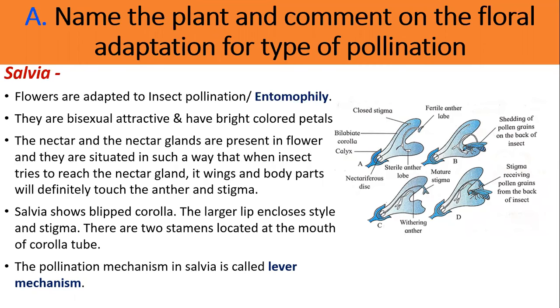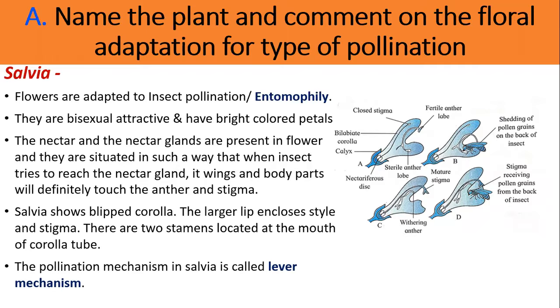So when you see a bright colorful flower, or the insect and the flower, you have to remember it is entomophily, insect pollination. The flower has to be bright, colorful, attractive. They must produce nectar and scent. This is what you need to write if you get a colored flower on spot A.